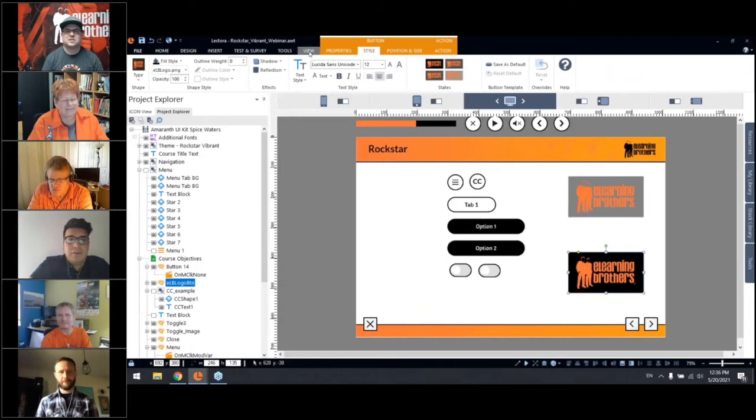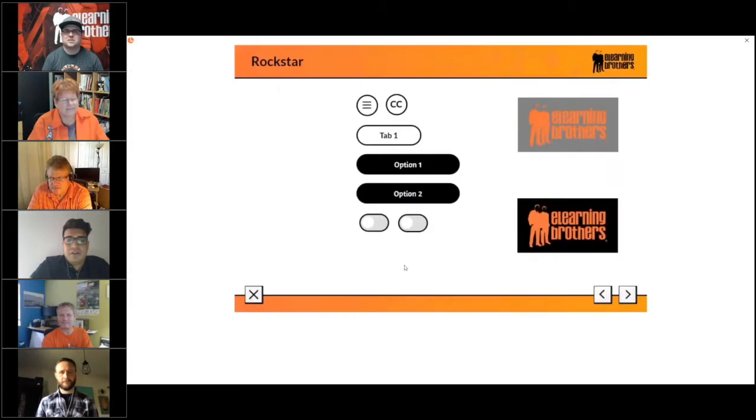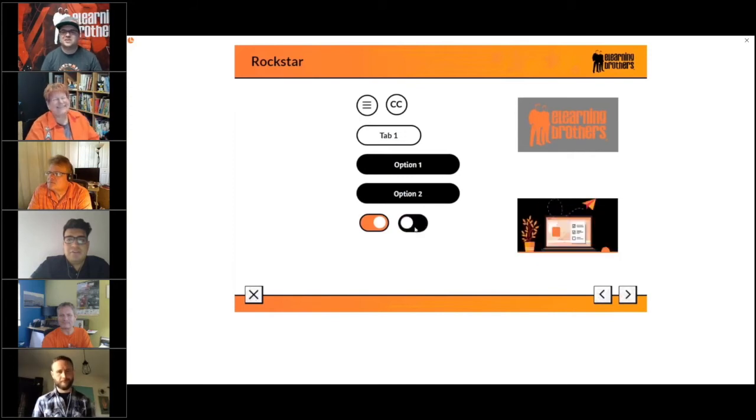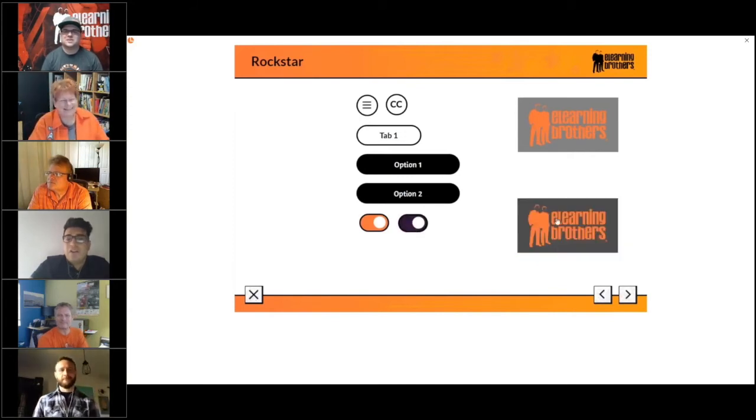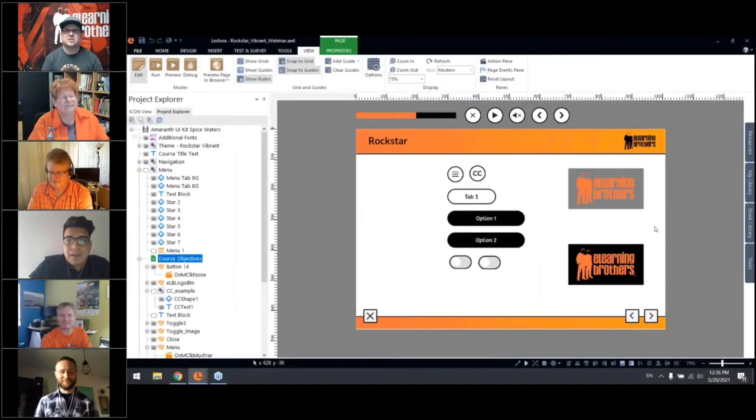So now, if we preview this, and we're going to use one of our togglers in here, you'll see how you can just change the appearance or the state of an image that is now acting as a button. But think about this as a multi-state object, right? That you can swap images.